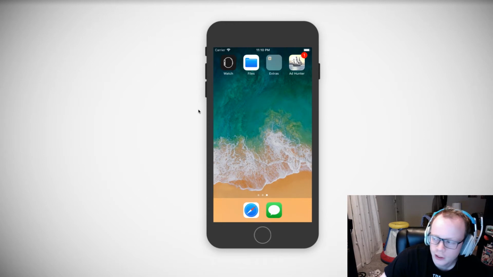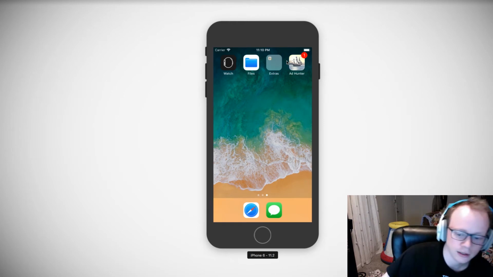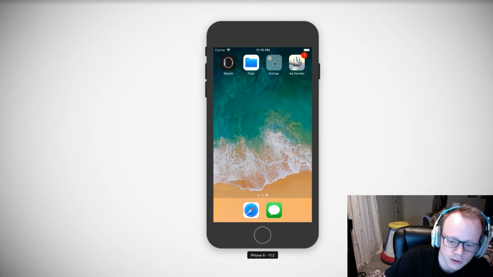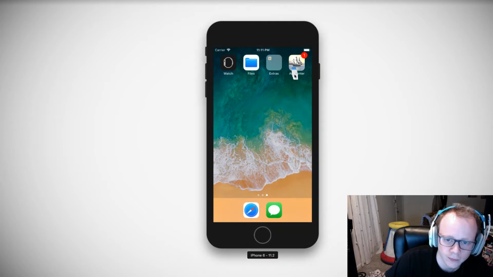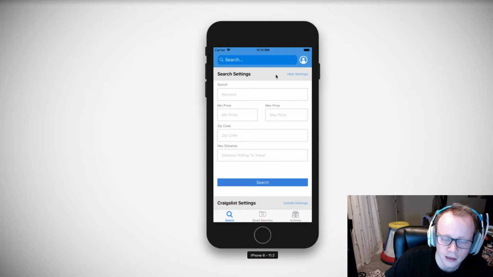Alright, so before we get too far into this, I just want to state that this is kind of like an alpha build of this application that I've made. So you'll notice a few things that should be there that aren't. You'll notice a few layout issues. Those will all be resolved. I'm trying to focus on the core important issues before I clean up the little junk that will take almost no time. So anyway, this is Ad Hunter.